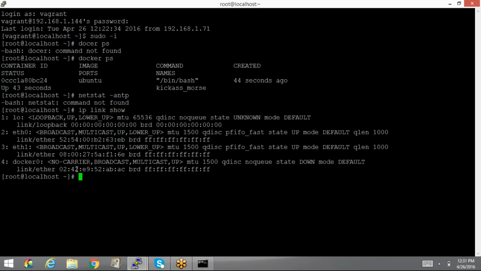Where is the IP address? How come I'm not seeing any IP address over here? You remember the IP address, right? It's 1.144. So on that port number, we will select it, all right?